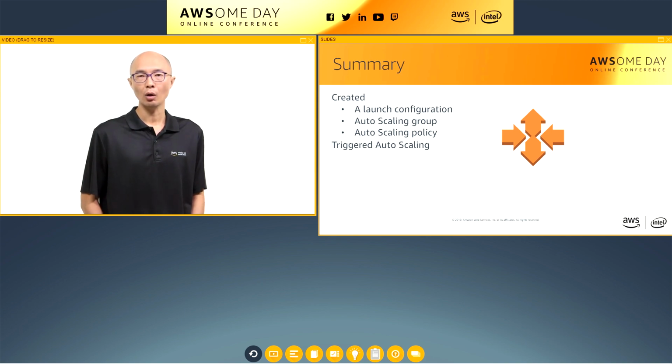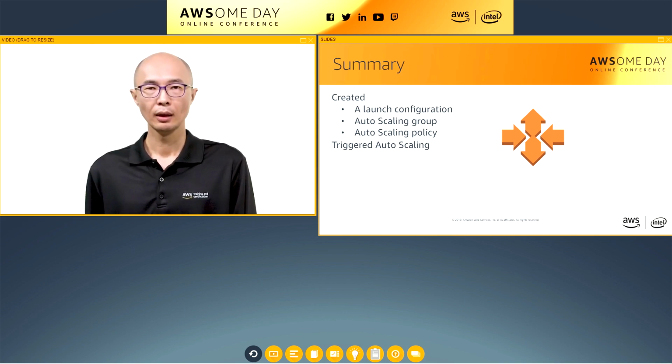The 3 core components you must have are a launch configuration, what you would like to deploy, an auto-scaling group, where you would like to deploy, and an auto-scaling policy, when you would like to deploy. Remember, every AWS service that you learned about is another tool to build solutions.